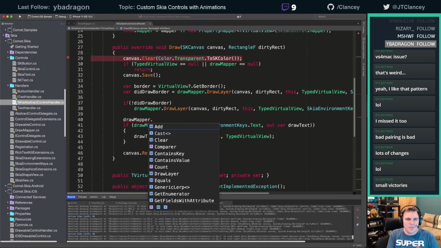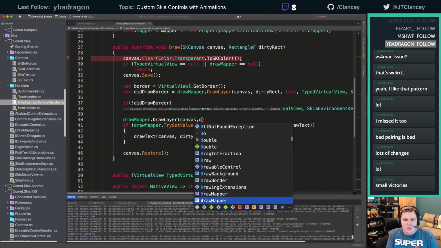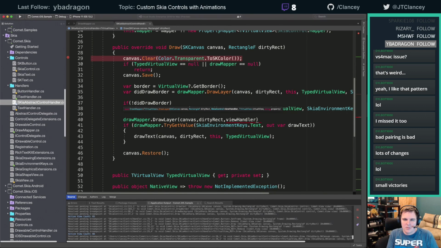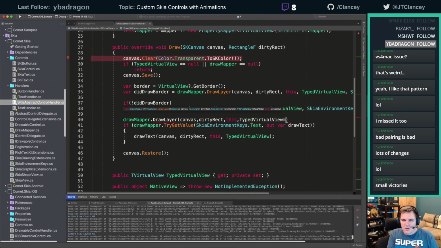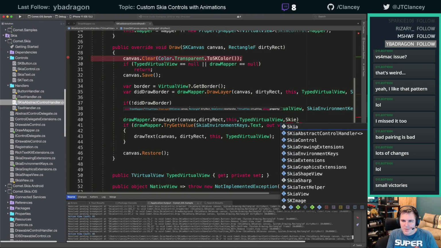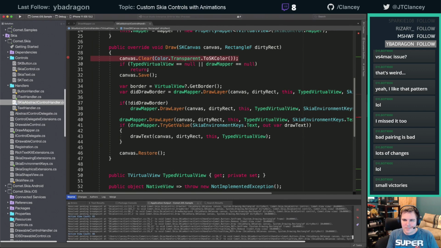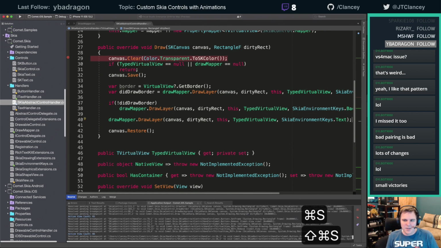Come on. Draw mapper dot draw layer canvas dirty rect view handler. Oh no, typed view. Oh, this, comma, Skia environment. All right. So bit cleaner code, but that should now draw.